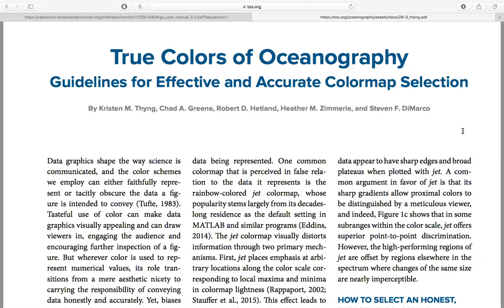What they discuss in this paper is basically how to select an effective color map. So this can be really important for accurately showing different data that you're trying to analyze. But in this case, we are just going to do the default settings here.